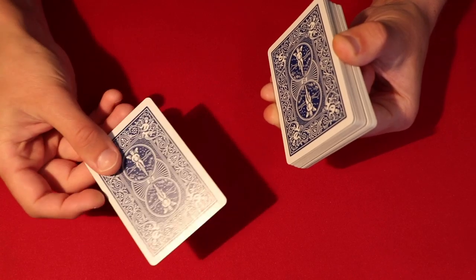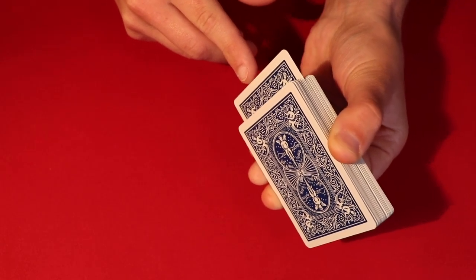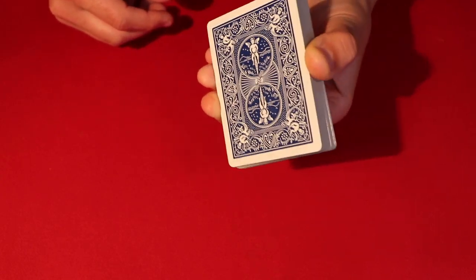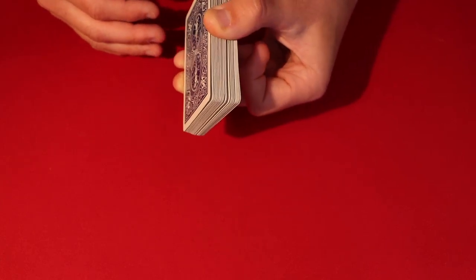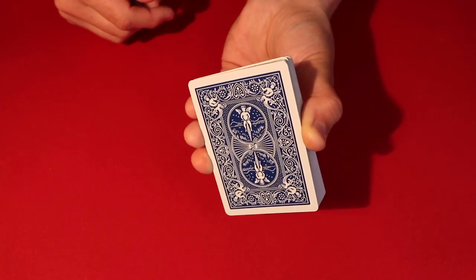You say, okay, so your card here, I'm going to put this in the middle of the deck, and you can put this in the middle. And if you have the angles right, it looks like it's getting pushed right into the middle of a full deck of cards. But then all you do is, it's better if the spectators are in front of you, you're going to angle the deck down. So bottom line is, to the camera, I'm just angling it to the side a little bit. But if your spectators are in front of you, just have your hand angle downwards.